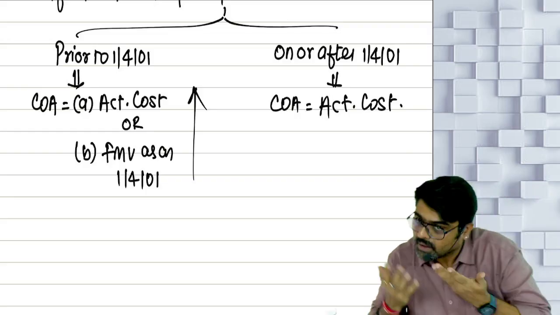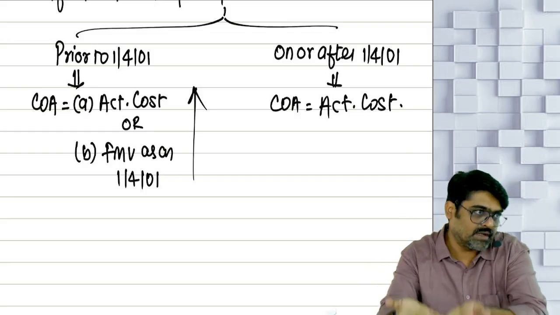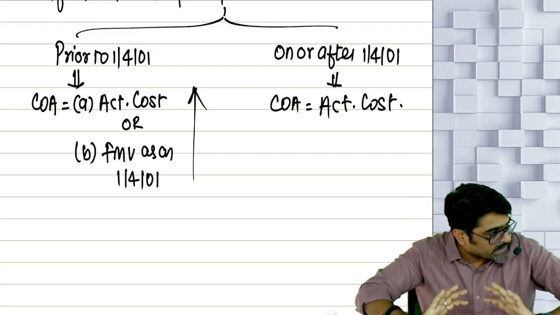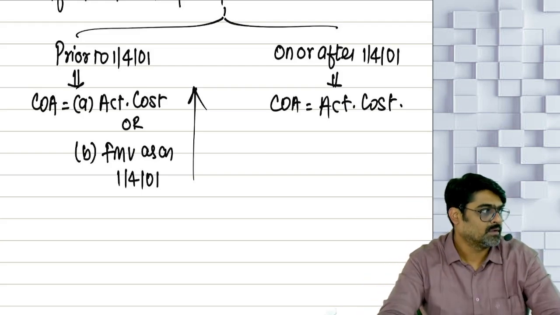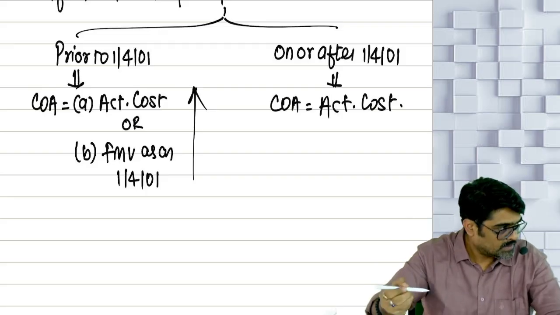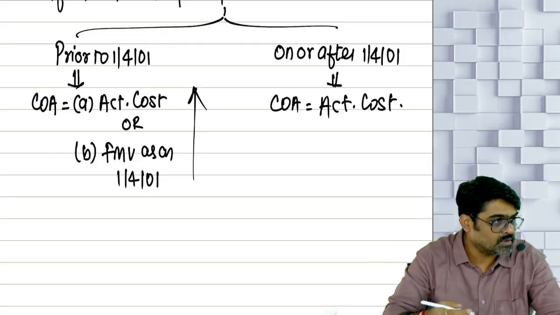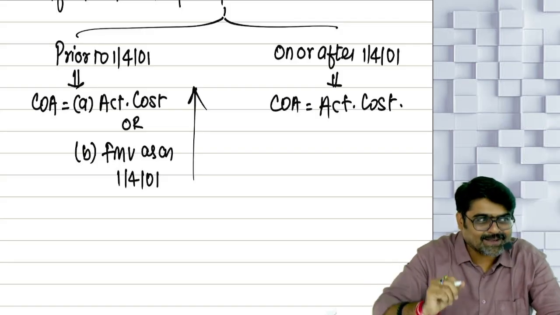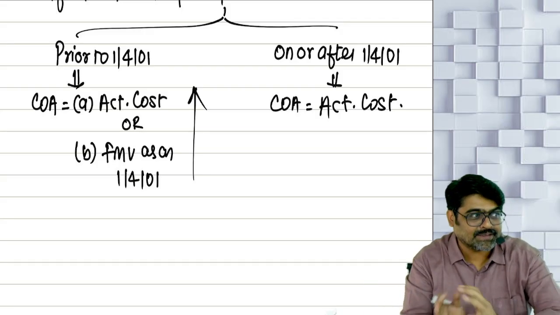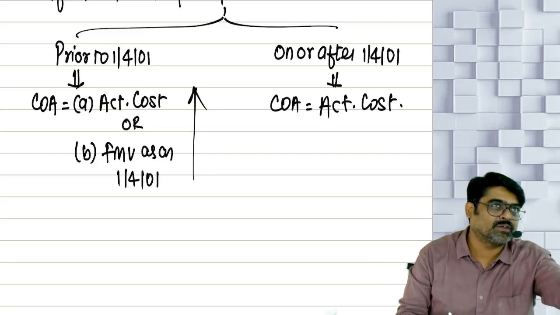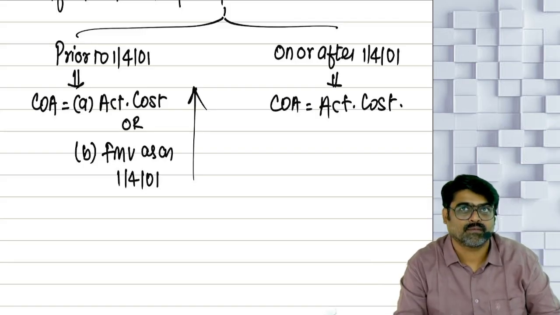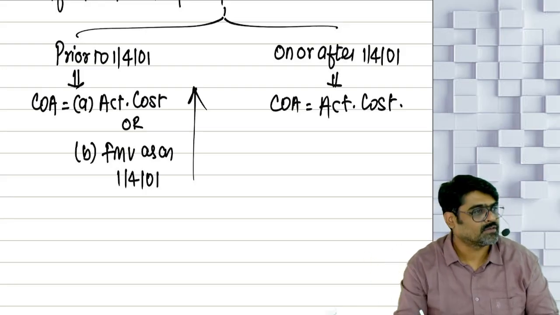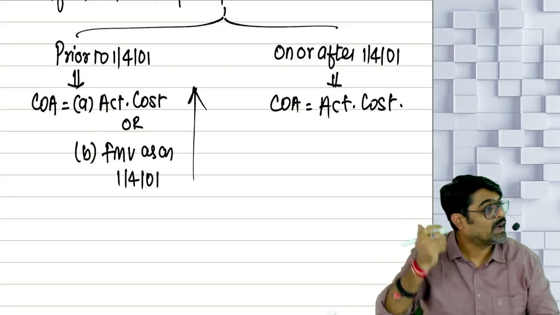In the case of immobile property, stamp duty value is available as on that date. So you have to restrict your fair market value to the extent of stamp duty value. So what are you going to take here? Fair market value or stamp duty value? Whichever is lower. So if fair market value is 10 lakh and stamp duty value is 13 lakh, B will be 10 lakhs. Or actual cost, whichever is higher.